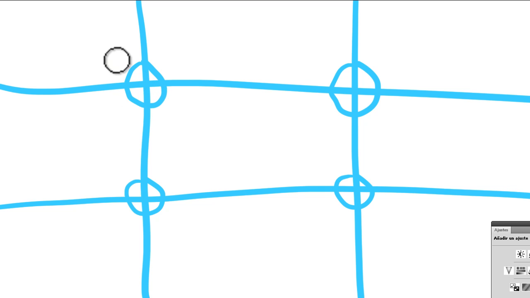Let's do it like this. If you divide your screen vertically and horizontally in thirds, then the points where these lines intersect with each other are the points of the rule of thirds. If you position your subject in any of these points, they will look attractive to the human eye. So give it a try, make some experiments.